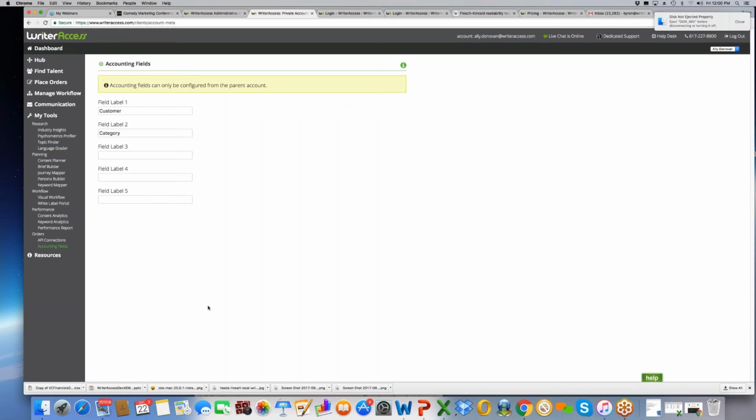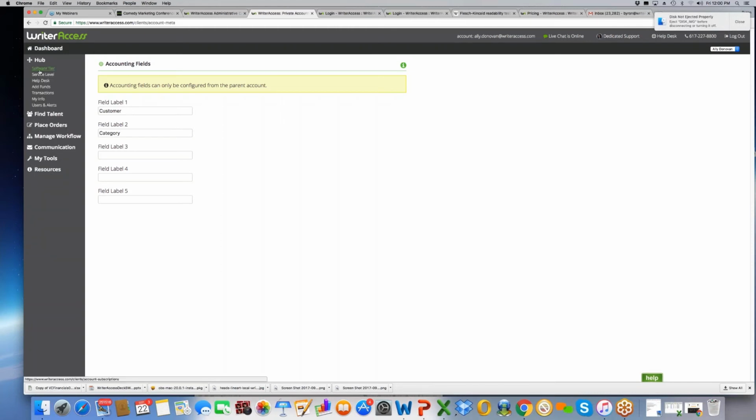So that's exciting. This is something called accounting fields. This is if you are an agency and you wanted to add an account ID number or a purchase order number or a name of a client to all of your orders that you're running, you could do that.